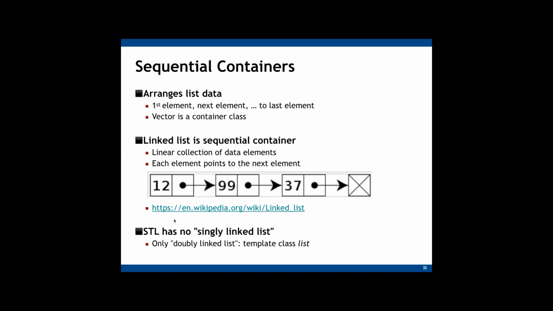And the linked list can be a singly linked list or a doubly linked list. STL only has a doubly linked list, not a singly linked list. So if you declare the list class, it works as a doubly linked list.